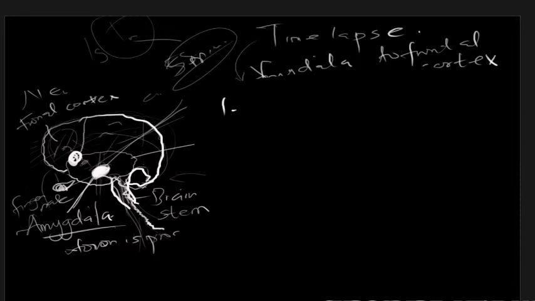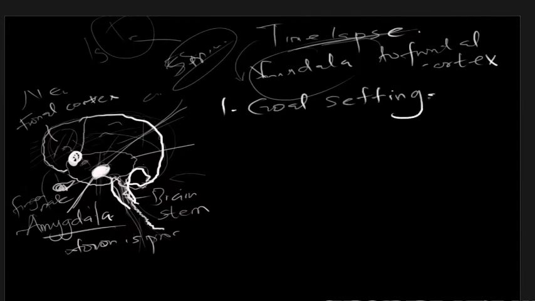Okay, so research has given us 4 key ways to actually reduce the time lapse where you have to make a rational decision when you find yourself in a position of fear. And the first one is what? Goal setting. Okay, so how do I limit fear in my life? The first one is have goals. Okay? Have goals.